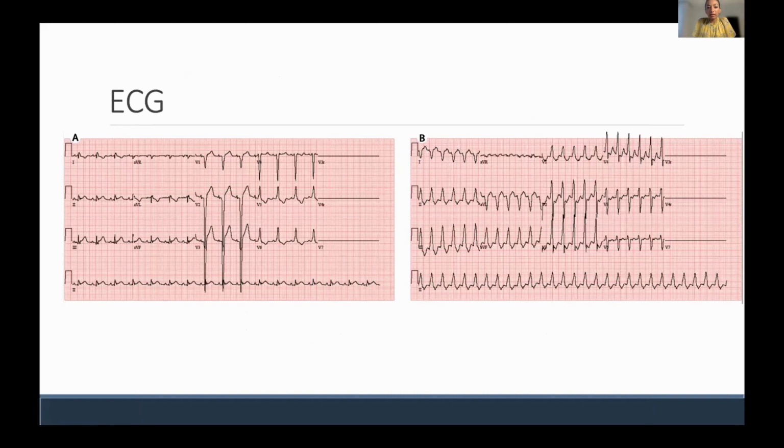ECG findings can vary a lot in dilated cardiomyopathy. You want to see if there's tachycardia, if they're in sinus rhythm or arrhythmias. You can see evidence of LVH in certain patients. You might see abnormalities in conduction, like a prolonged PR interval, wide QRS, left bundle morphology. Particularly in patients with lamin cardiomyopathy, you can see heart blocks. You want to see if there's a lot of PVCs or ventricular arrhythmias. You can see VT also in these patients. So really the ECG features can vary a lot. You might see changes in repolarization, prolonged QT as well.